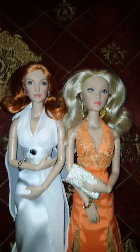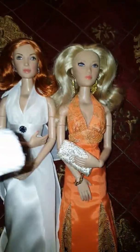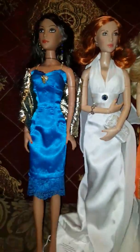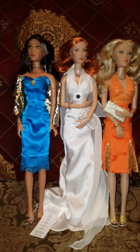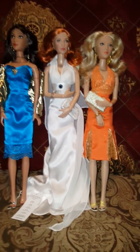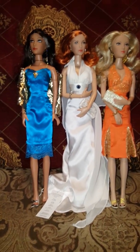And then how she compares to the other girls. Here is Bree. They're all the same height. I have to balance them up a little because I don't have the stand right now. That is Bree, and here's Bree's purse, so I'll give that to her. And last but not least, my favorite, Gabby, who just lost her shoe. As I mentioned, they do lose their shoes very frequently if you do not properly secure them. I did drop her shoe right now, and it's somewhere on the floor.